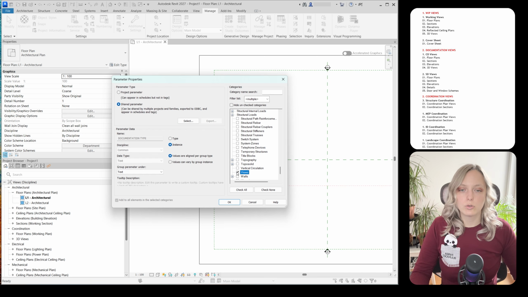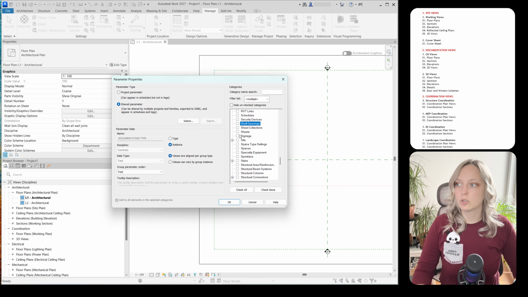Now here you can choose both sheets and views. So you can actually lump both sheets and views to these parameters. But you can also create the separate parameter for sheets. It really depends on the main organization of your project, so whatever you choose here is going to be correct and you basically check out what works for you. I'm actually just going to assign it to both sheets and views because that way it's easiest for me. I don't have to create another parameter for sheets, but like I said, it really depends on the way you want to organize your project. So once we have done that, we click OK.